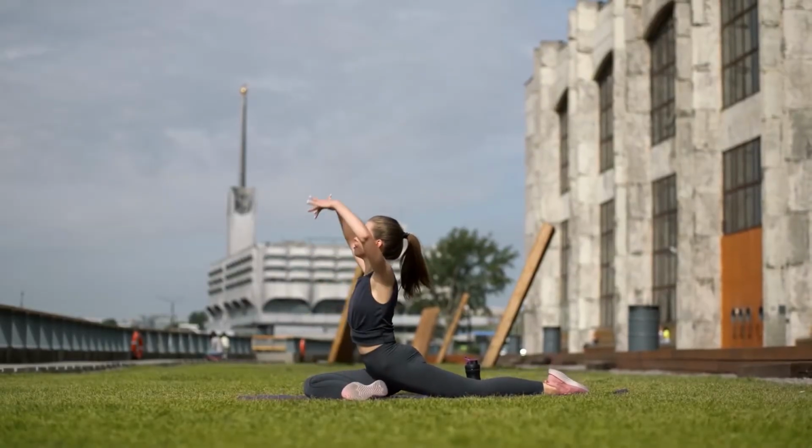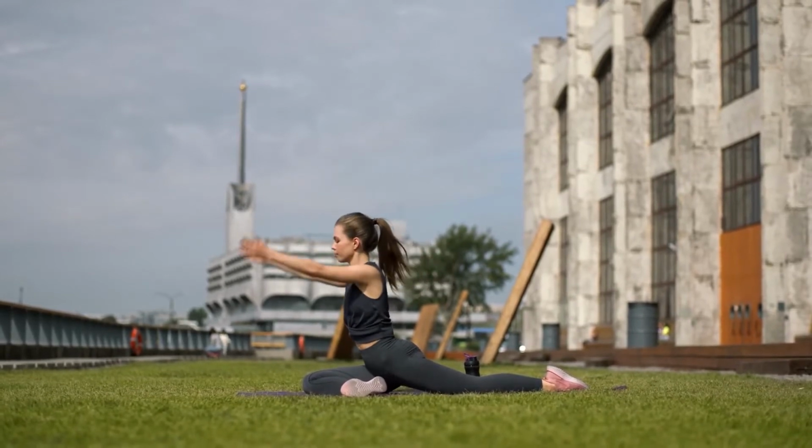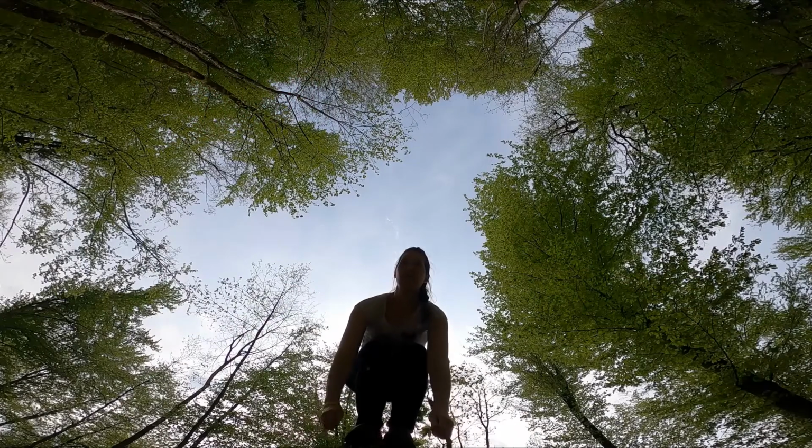Make breaks to just literally jump around, jump up and down, do some press-ups or squats. If you work from home and have the space in your apartment or house, get a small trampoline, like a rebounder. This is not just good for your bone structure, but it's really good for your lymphatic system. It helps to drain the toxins and pollutants that are building up in your system. It helps to drain everything out.